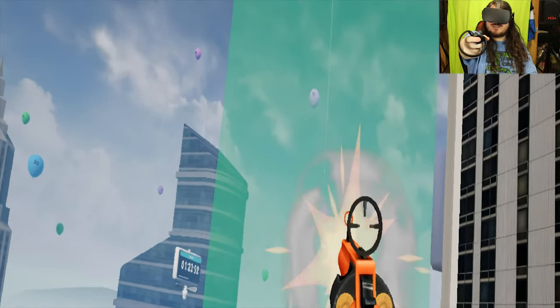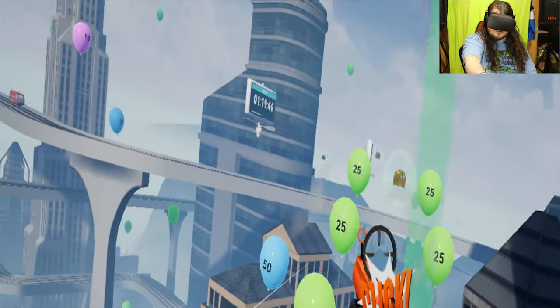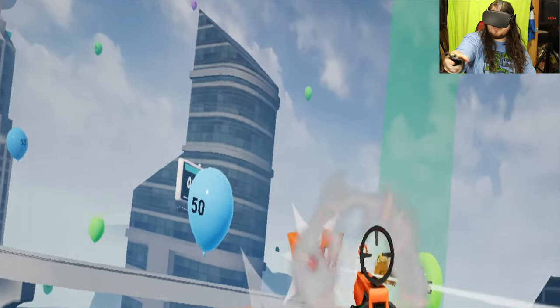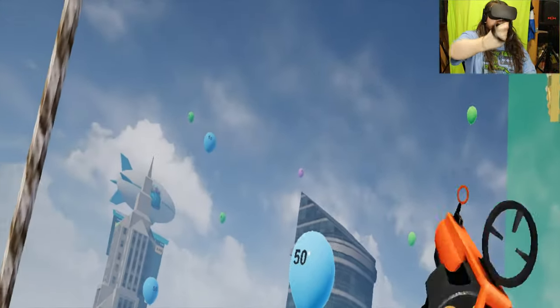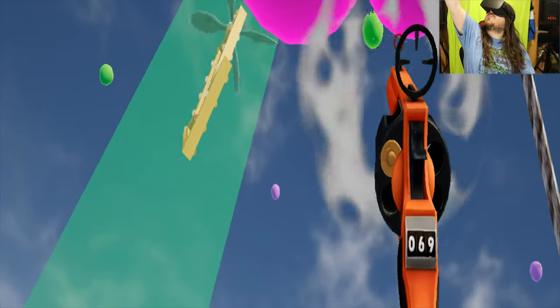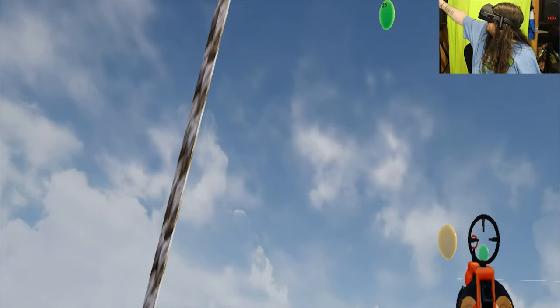This is not good. Oh, my hand. I am shaking a lot. What the hell's the matter with my hand? Is it because I'm holding it out straight? Because it's definitely not the game. My hand is actually shaking that much. Oh, that's bad. Oh, 100. Got it.